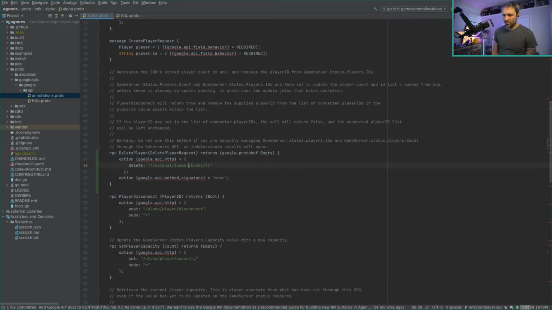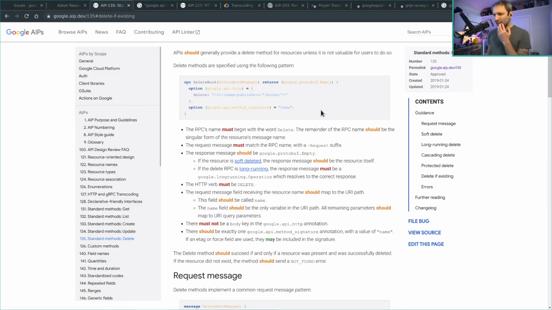Right. So what I'm hearing is that it should be name equals players slash star, and it takes a name, which seems a bit weird to me, but okay. Why would I not just take the end? Why am I taking the whole thing?